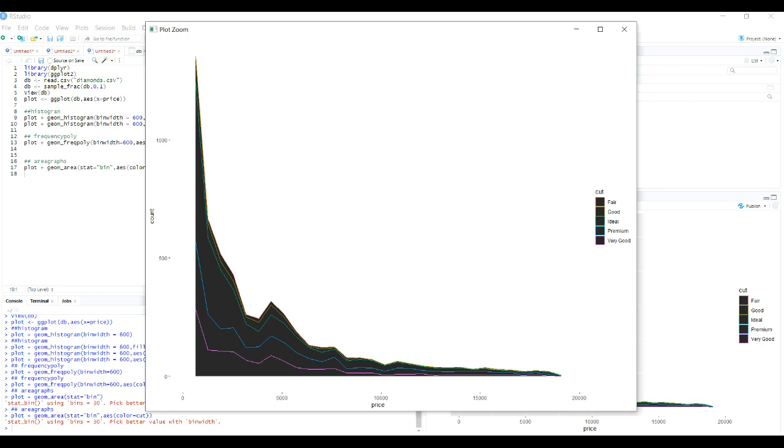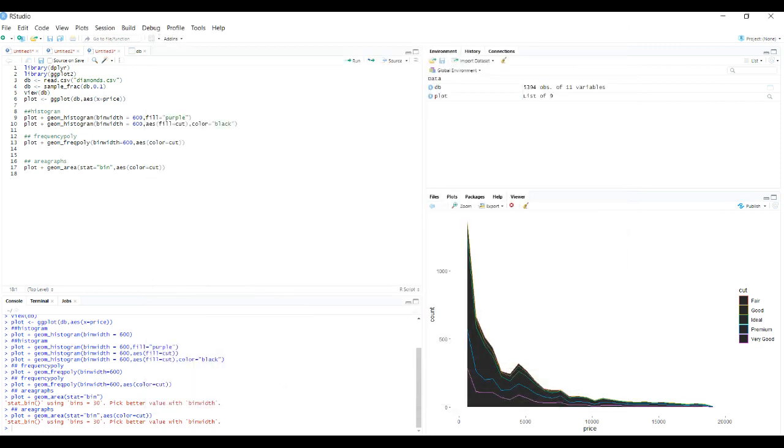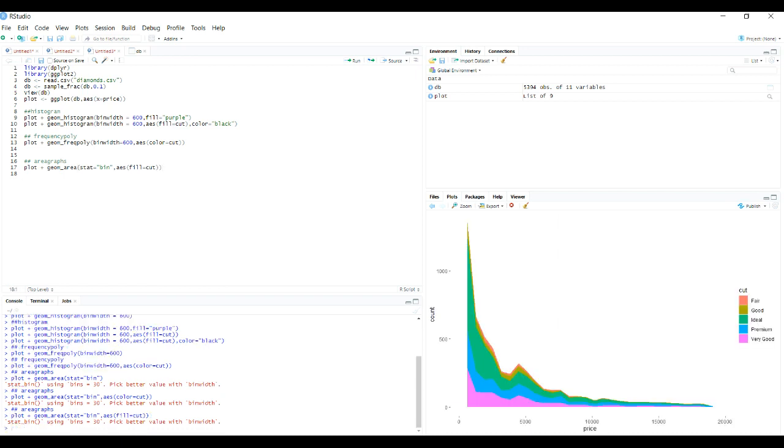If we want to see the colored graph, we can do that simply by typing fill in the place of color. Done. You can see this graph is now full-fledged color.